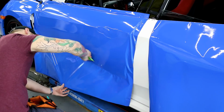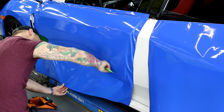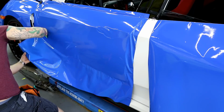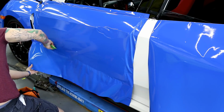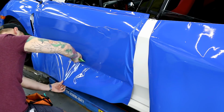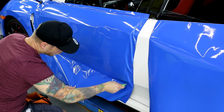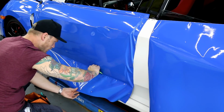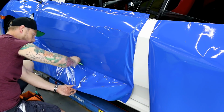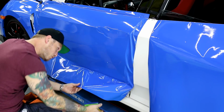All right, it's coming along. So all we're trying to do is squeegee it so that the wrinkles are staying away. What I'm doing here is I'm reading them and I'm watching them as I squeegee. Having a solution on the film actually allows the squeegee to glide over the wrinkles a lot better. With that, you don't get wrinkled up as much.